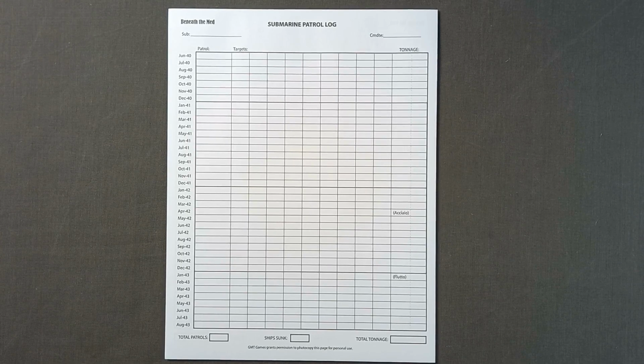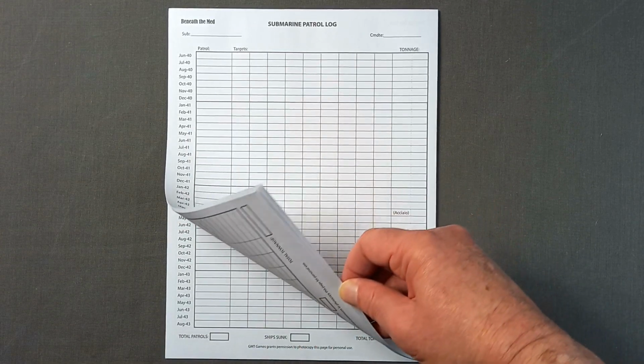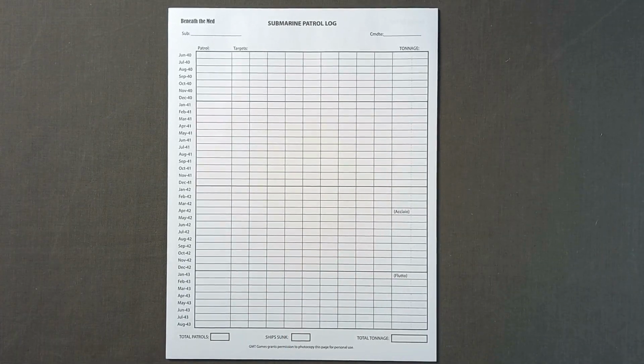A nice generous amount of patrol logs, as you can see here, double-sided. The player mats for the 12 classes of Italian submarine are next. Most of them are available in 1940.